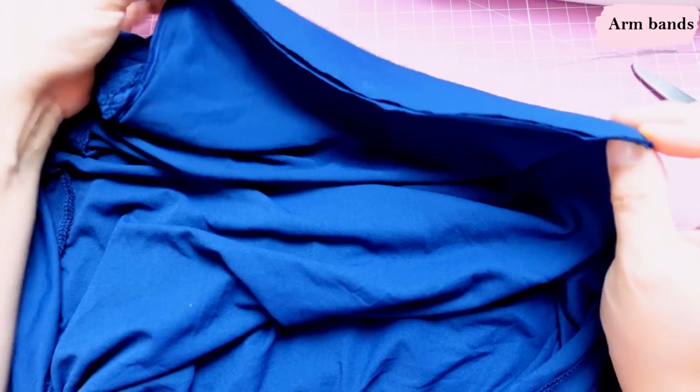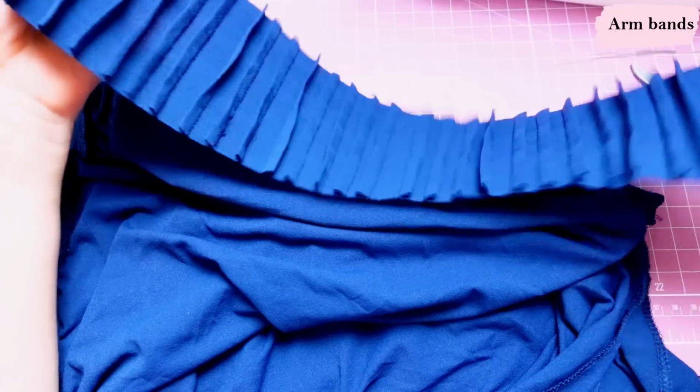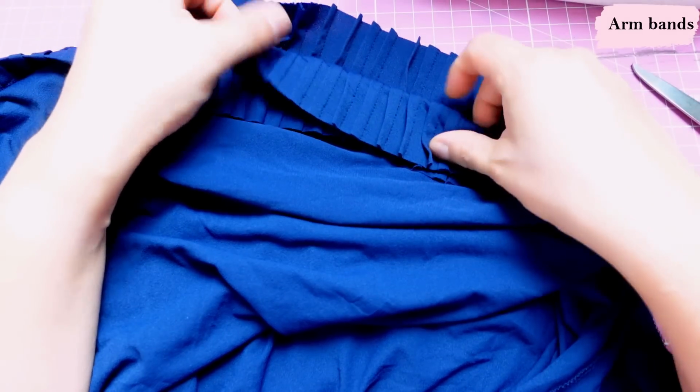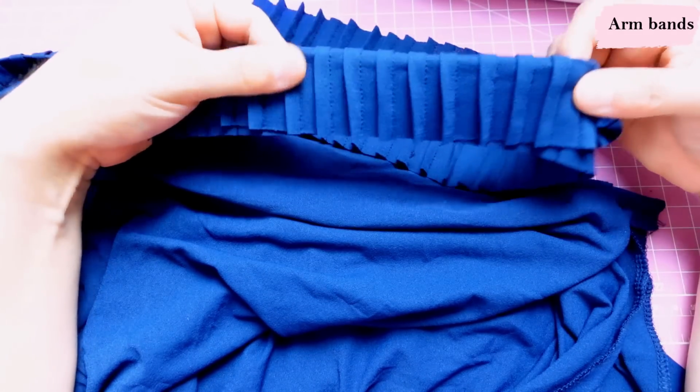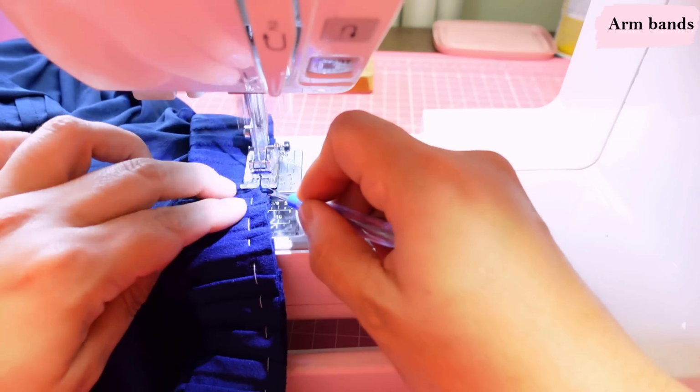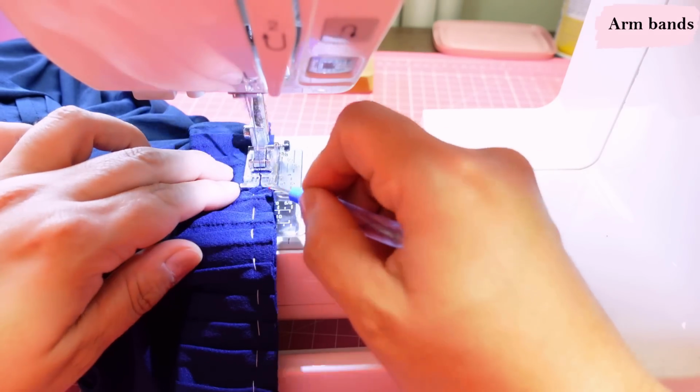Then I'm going to have this sleeve circumference, which is also going to have these vertical features. What I'm going to do with this is sew the short ends, press it open, and then press it lengthwise again, so I have a round thing that I can sew onto these right sides together. It'll be super easy. This is just a band that's going to extend the length of the sleeve.